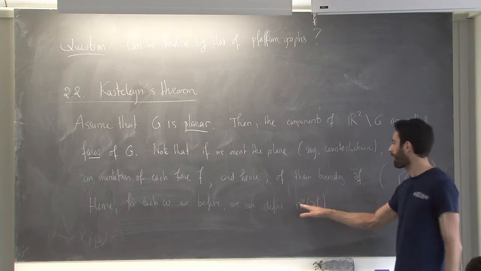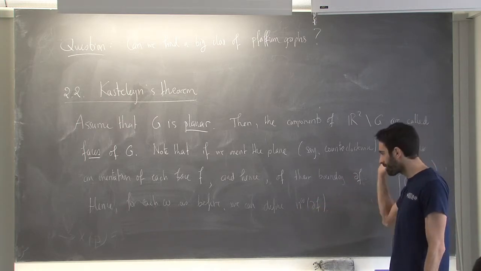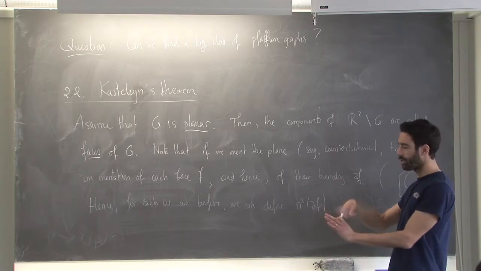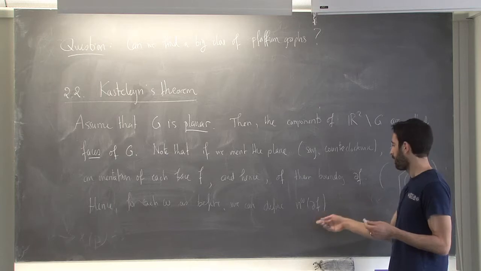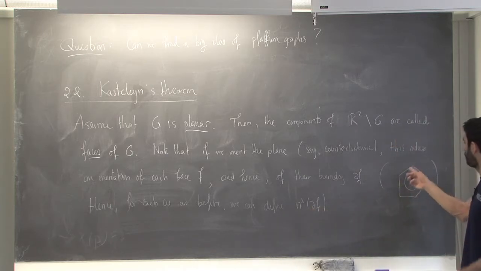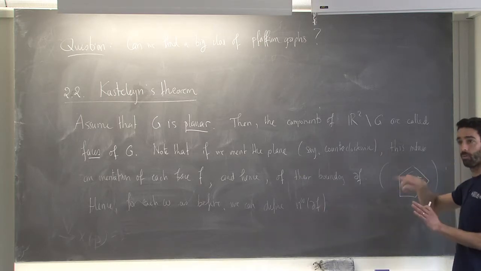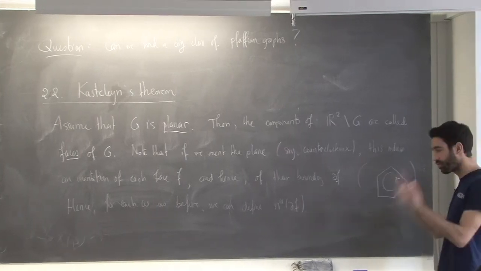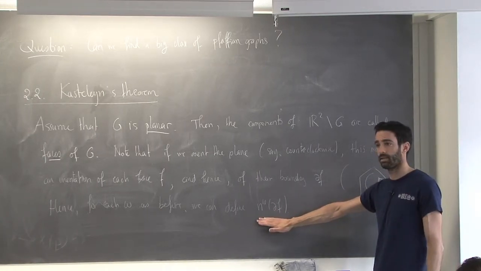Before, we're only looking at n omega of an even cycle. In this case, there's no problem because you can orient it any way you want, and you will always have the same parity for this. Now, of course, a face might have an odd number of edges, like this one, for example. And in this case, the parity of this number will depend on the way you orient your face. But here, we just fix one orientation, and we'll always go this way. Okay? Therefore, it makes sense to define this thing here.